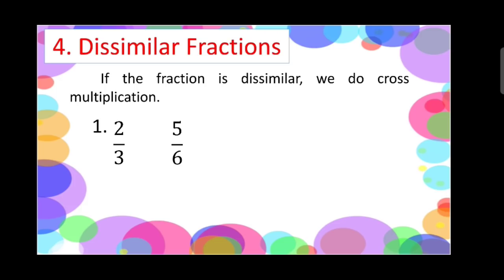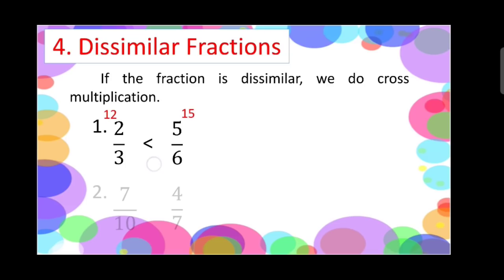Paano yon? So, first one, multiply natin si 3 kay 5. So, 3 times 5 equals 15. Tama po. So, lalagay natin sa taas. Then, kasi cross multiplication, ganun din po si 6 and 2. So, 6 times 2 is equal to 12. So, sino ba mas mataas, si 12, si 15? Diba si 15? Ibig sabihin, mas mataas yung value ni 5 over 6 kaysa kay 2 over 3. So, we conclude that 2 over 3 is less than 5 over 6. So, ganun lang kadali, diba?